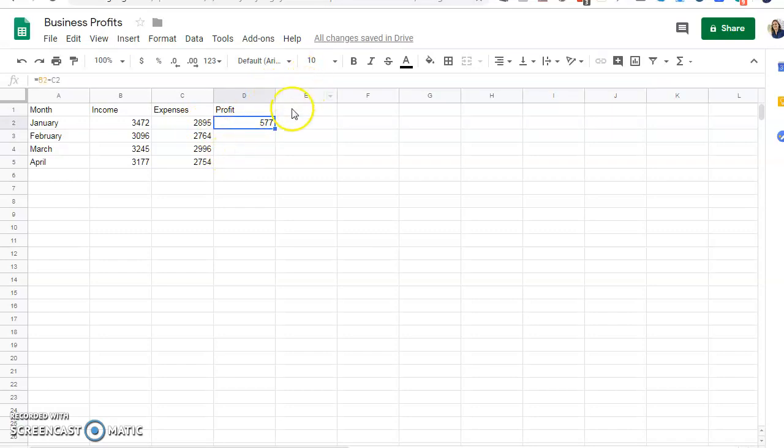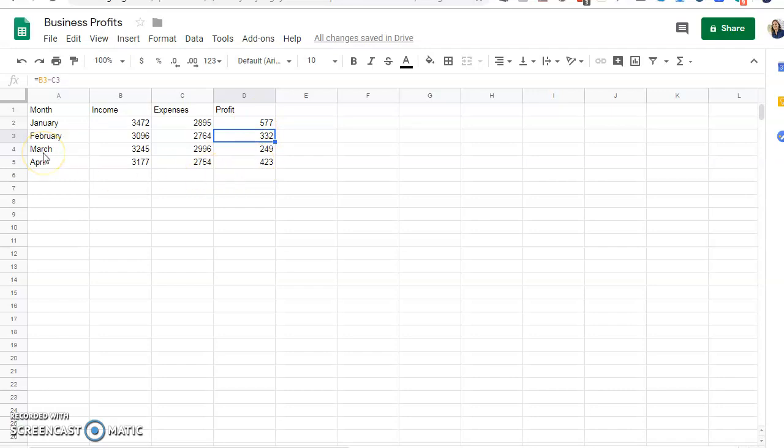Now, instead of having to keep on typing that for every row, which would be very time consuming, I can just click on that cell, hover in the bottom right corner where you see that little blue square, and when you're there, you should see your cursor change from a pointer to a plus sign. And then click and drag that down, and it's just basically going to extend that calculation to all the other rows of your table. So if I click on this cell, for example, I see now it's subtracting B3 minus C3 because we're in row 3, so we want to subtract this income minus this expenses. And all the profits have been calculated for me.